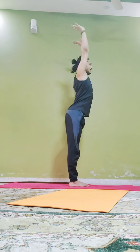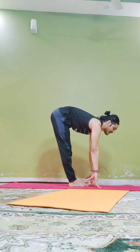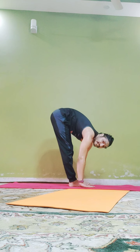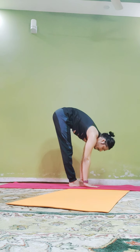Pushing the pelvic back, going straight down, everyone. Fall forward, take the hands down straight. Now, very gently, wherever the hand goes, you have to go there. If you go down, your hands are down. Go down, completely adjust the palm beside the foot. Make the elbows go down, chest down towards the knees, and take nice long deep breaths here.